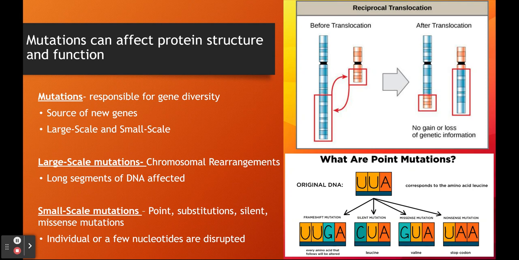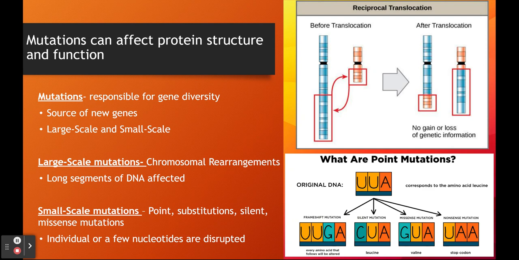There are large-scale and small-scale mutations. So when I say large-scale mutations, that means chromosomal rearrangements. Chromosomal rearrangements means part of the chromosomes can completely be swapped, moved around, or changed. You know now, because I've mentioned this before, chromosomes have hundreds of genes on them. If you accidentally swap one part of a chromosome, you just swapped hundreds of genes, and this could result in genetic loss of information. That's not good. So those are large-scale mutations because they impact many genes.